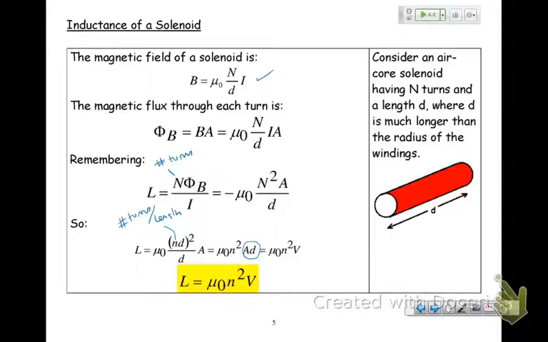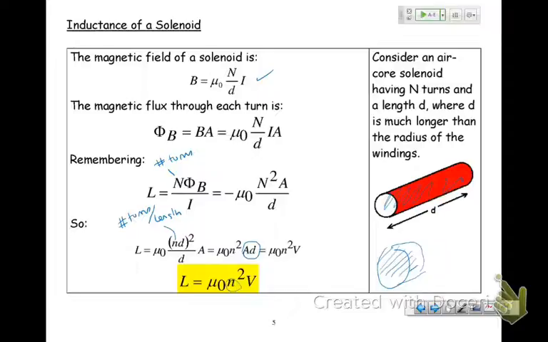So let's just stop and think about this. I get a bigger inductance if I have a bigger volume. That's interesting. I could have a shorter solenoid, as long as it's not just a coil, as long as it is solenoid-ish, if I give it a bigger area. And if I could cram in more turns per unit length, that really pays off. If I could double my number of turns per unit length, I would quadruple my inductance.